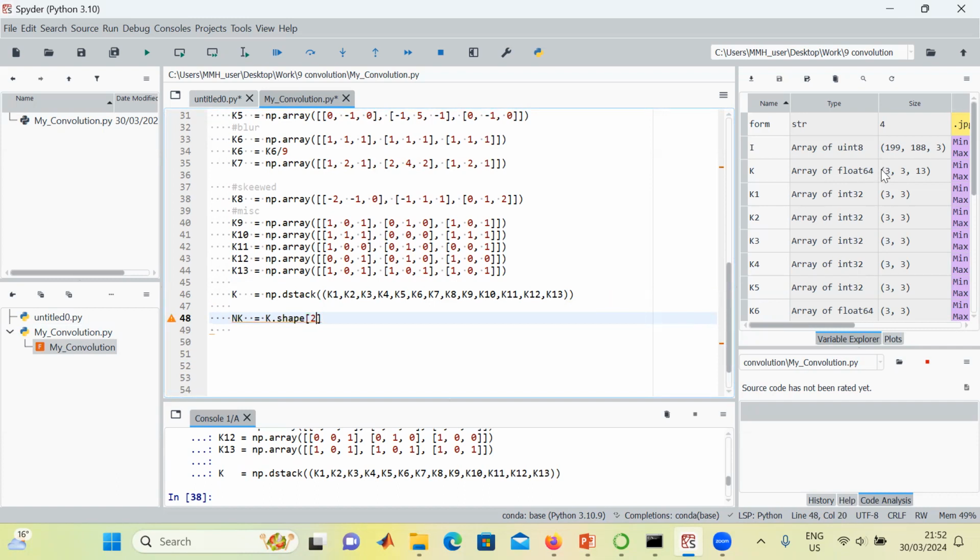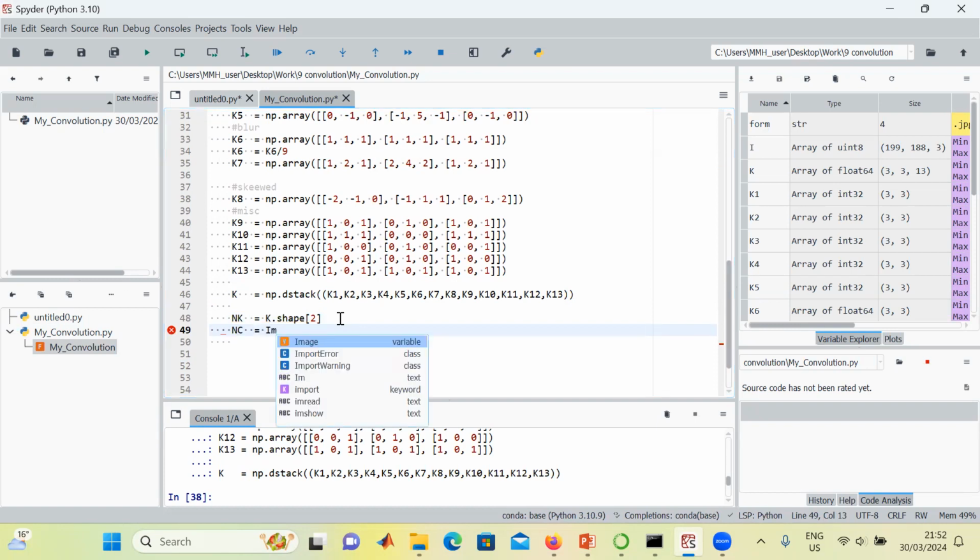So that's the x coordinate, y coordinate, z coordinate. So it's 2. We have 13 different filters. And then we also need the number of channels for our image, which is 3 if we have an RGB image. So we say image.shape index 2, because again, it's just the z-axis, so to say.